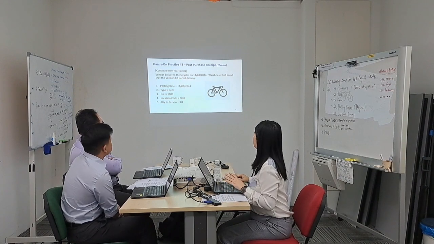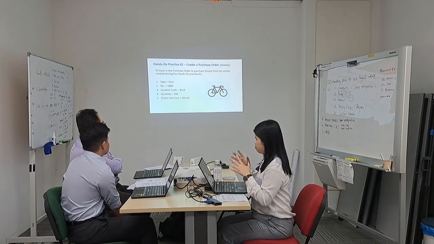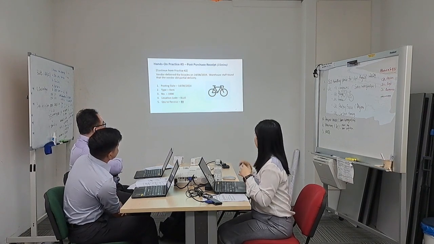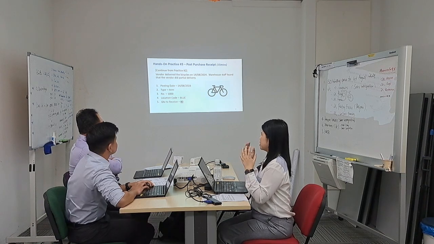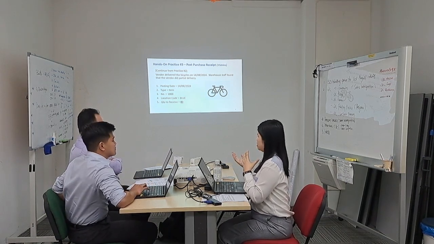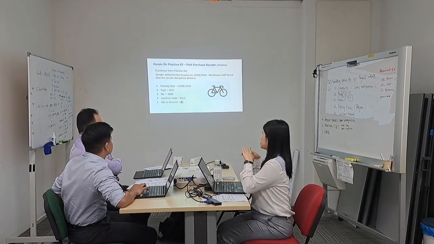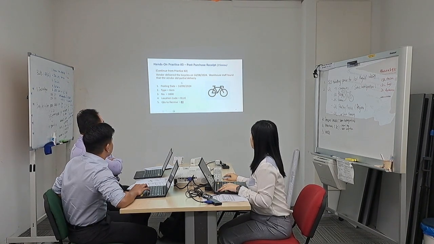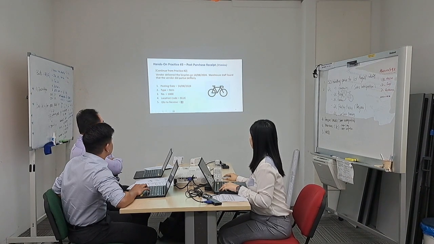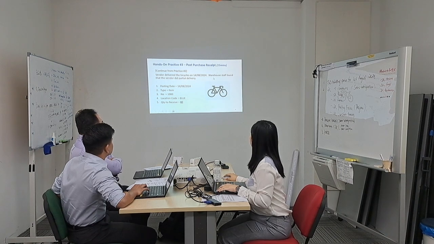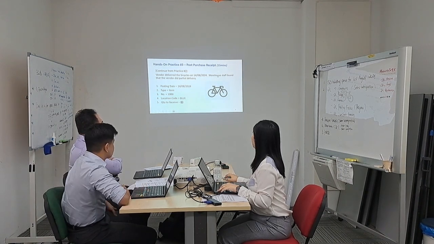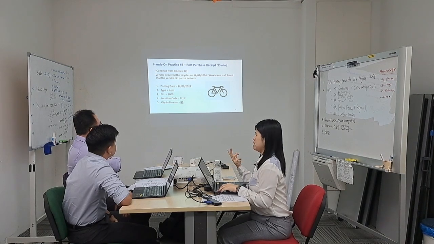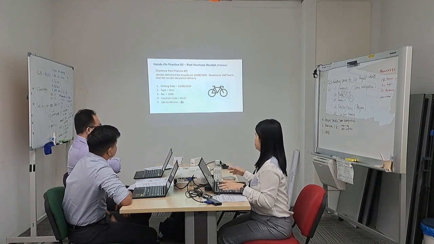Just assuming now you already created a PO, got the approval, and sent the PO to the supplier. Now the supplier gets everything ready and tries to deliver the items to you. The supplier says they deliver the bicycles on the 14th of August. But your warehouse staff says, hey, you ordered 100 bicycles, but they only delivered 80. Then in the system, how do we handle that?